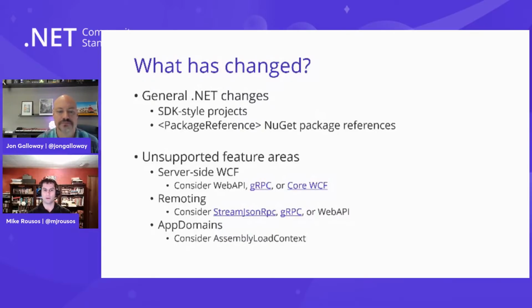We already talked about how just using a more traditional RESTful web API is sometimes a solution. If that doesn't work for your case, there's also gRPC, which is recommended. I also put a link here to the CoreWCF project, which is a community project that is seeking to migrate parts of server-side WCF APIs to work on .NET 6. So it's not a complete port, but they're trying to take portions of the API that they think are important and stand them up so that they can work on .NET 6.